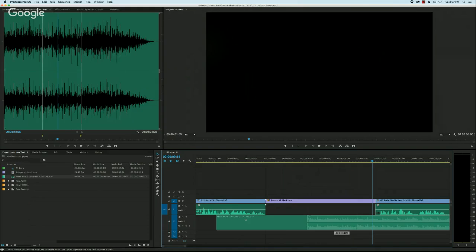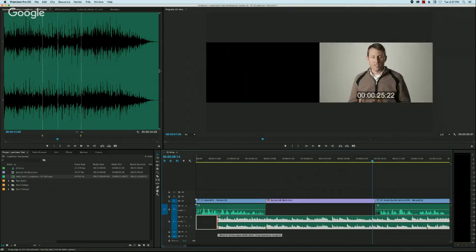So again, I said I wanted to get that downbeat right here on the start. So that's how I get the downbeat. I just drag it and it actually gets sticky. And you see that little marker there, that thing that pops up? That's telling me, hey, your marker's right here. It's lining up with this, which is perfect. That's where I want. And then I can just drag this out.